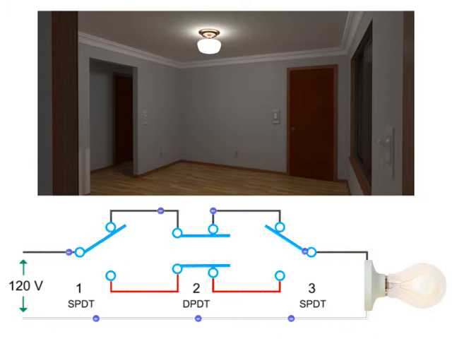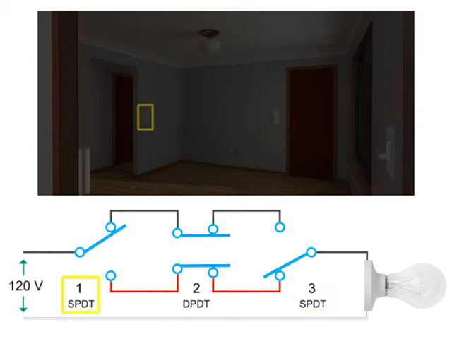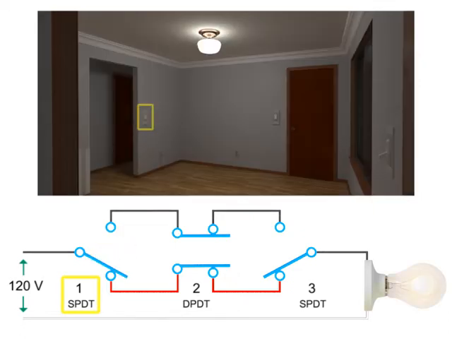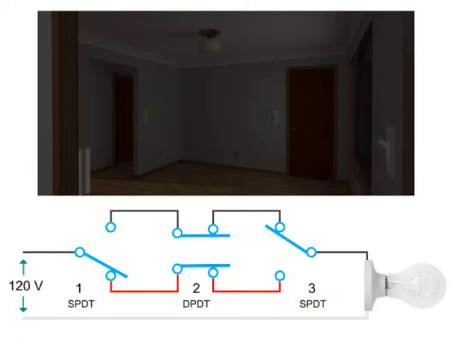If the position of switch 2 remains unchanged and switch 1 is up while switch 3 is down, the circuit will be broken and current will not flow through the circuit to light the bulb. Placing switch 1 now in the down position and switch 3 in the up position also results in a broken circuit, and current is unable to flow freely to the light bulb.